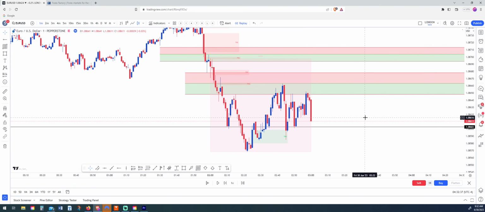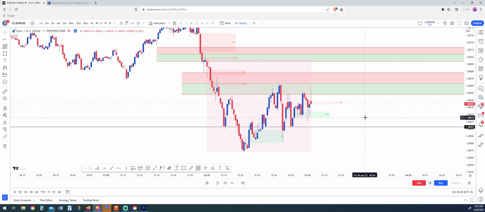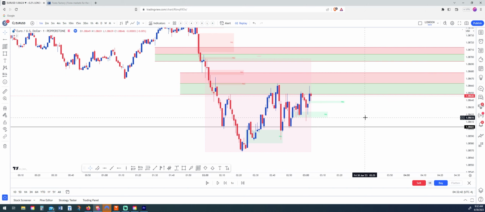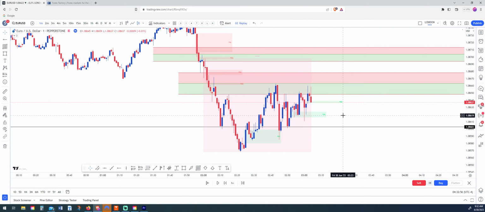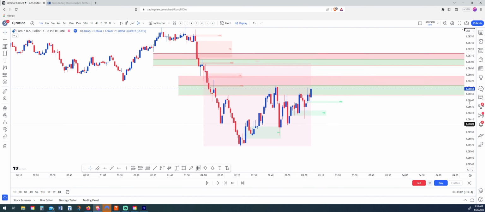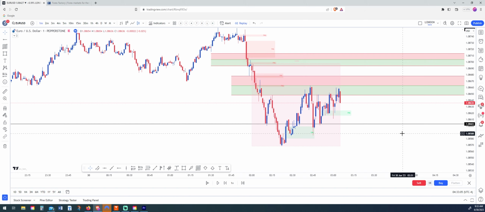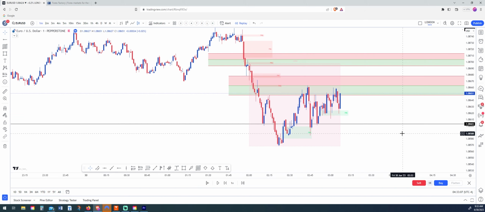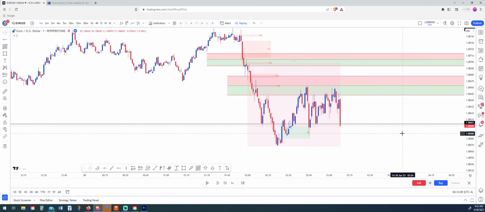So let's start scrolling forward. So we can see price tapping into the 15-minute. Again, there's no long entry here for me because we're at this resistance here. So I want to see some kind of clear break to go higher before I start jumping into longs today. So even though we are back in the range, this resistance has me concerned. I've got no clear direction. I'm just kind of chopping about.